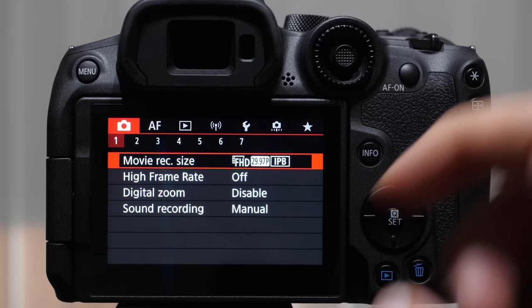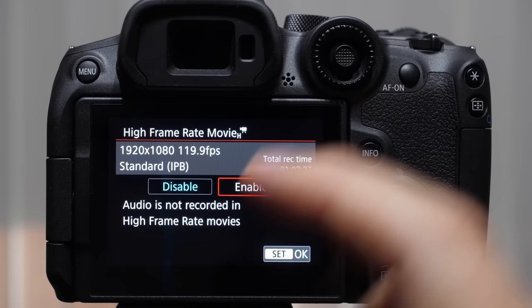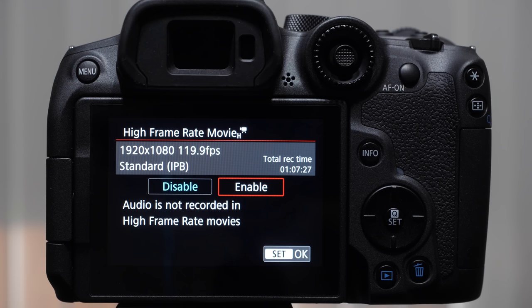Now, we also have this option here, high frame rate. When we turn this on, it takes our full HD frame and jumps it up to 120 frames per second. When we record at higher frame rates and then we play it back at regular speed, 30 frames per second, everything is slowed down. It's a really cool effect, and I will demonstrate this again on the crash course and show you some different ways to use it. For now, I'm going to turn it off.